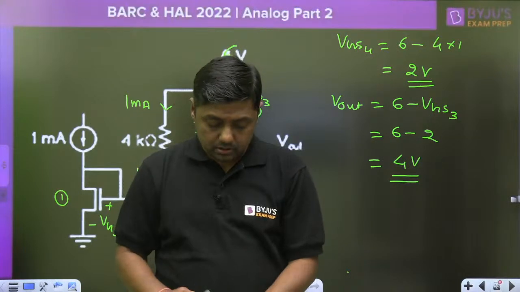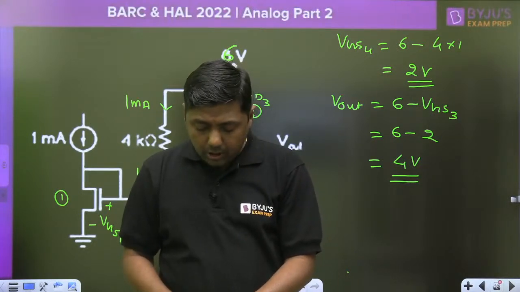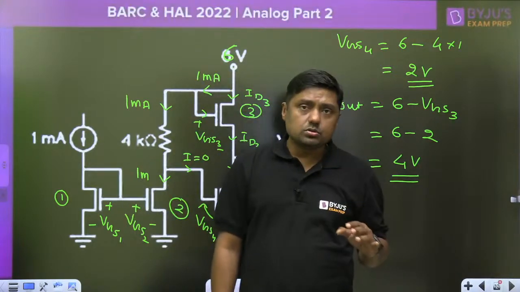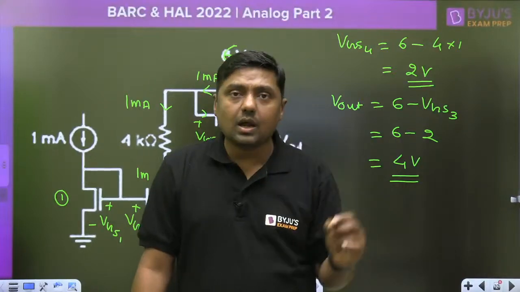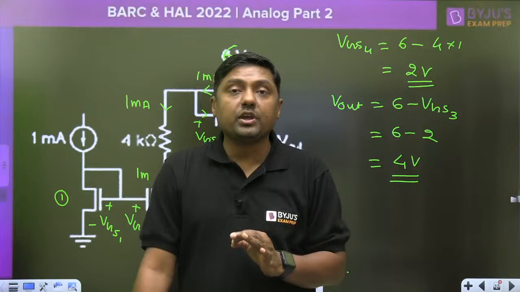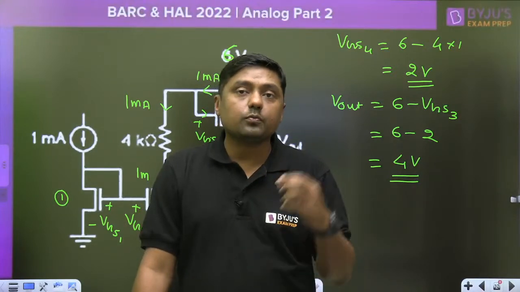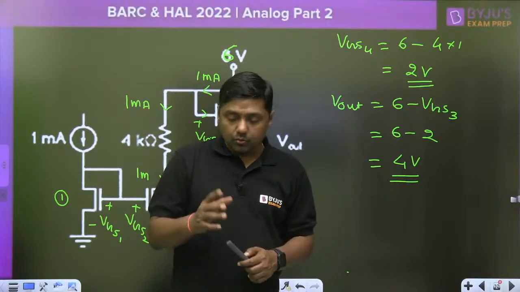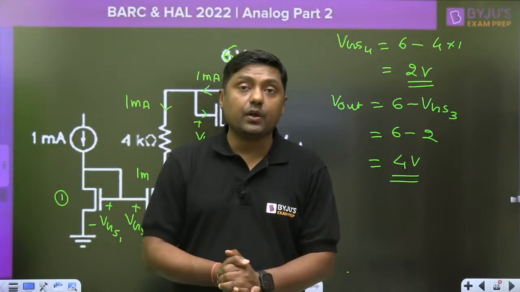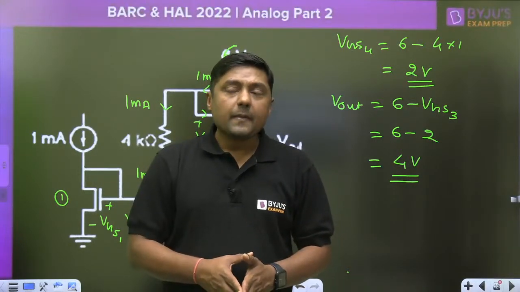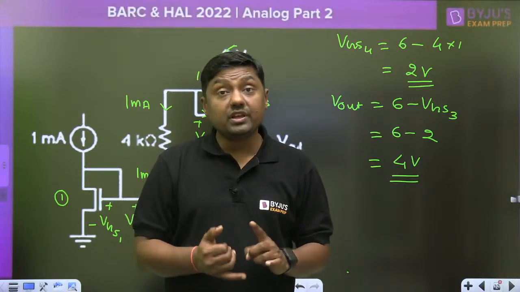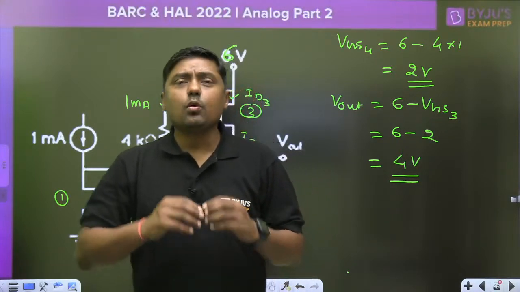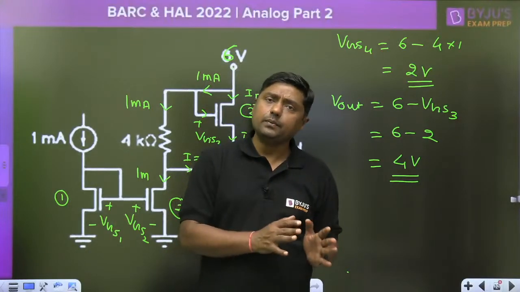That is the question on current mirror circuit, right? So this is all about the second part of analog. If you want some extra topics, then please give me comments on this channel as well as on my Telegram channel. Now I will take 2 sessions on EDC, part 1 and part 2, where we will cover important topics like special diodes, semiconductor physics, the MOSFET, MOS capacitor, CV characteristics, characteristics of BJT and characteristics of diodes. Fully focused on electronic devices and circuits.